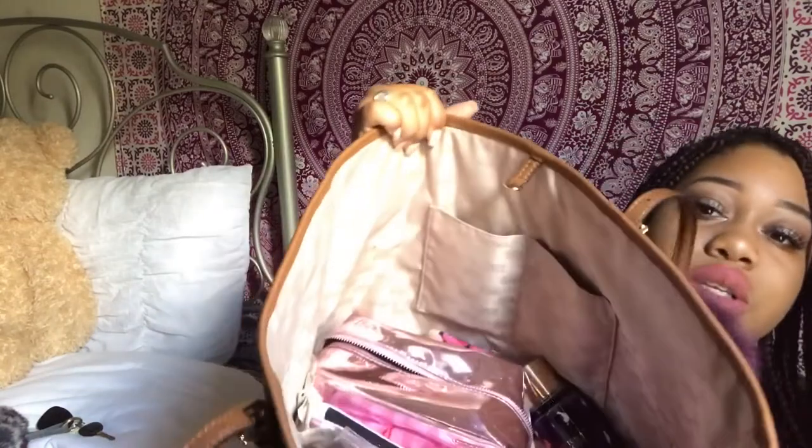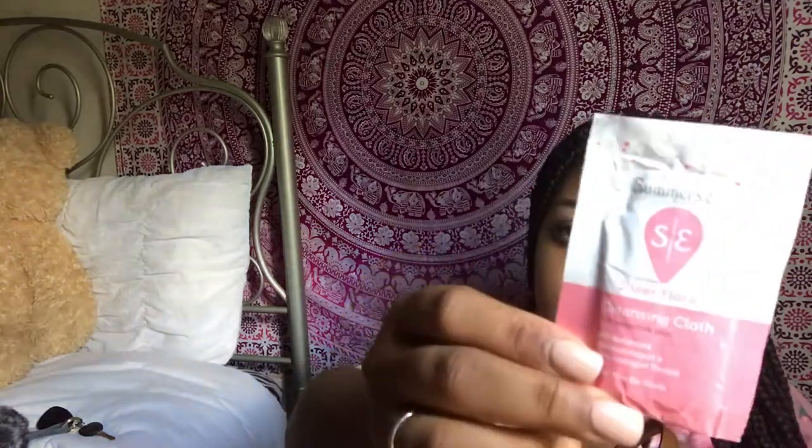I keep the sunglasses in the little pocket part of the purse. Next to the sunglasses I have a Crest Scope little thing — because I have braces, you never know when you need to brush your teeth. It's a little toothbrush that already has toothpaste and mouthwash in it, and it has a pick for your teeth. I also have an appointment card for my knee and a Summer's Eve wipe in the Sheer Floral scent.